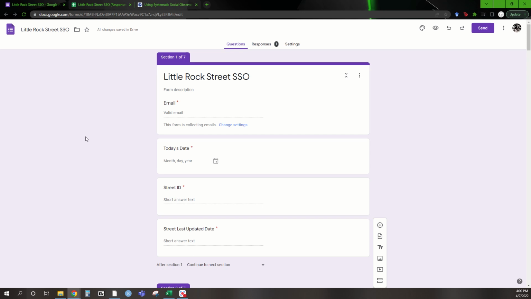But to go through this, we have some admin level in section 1. Put in your email address, today's date. Every street's going to have a unique ID that I'll show you in Google Earth that you would transfer over. And then the good part is when you take your little person, the yellow person in Google Earth, and you drop it down on the street, it'll tell you the imagery date. So you just put the month and year there, so we can record it. There is the chance that one street, for whatever reason, might have two different months and years attached to it. So just put those in there.